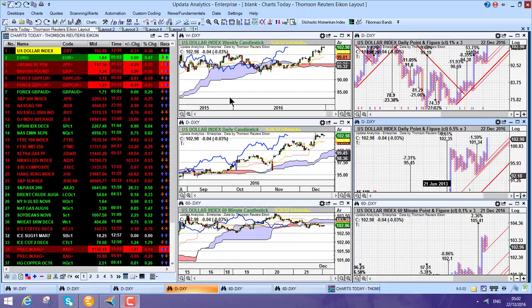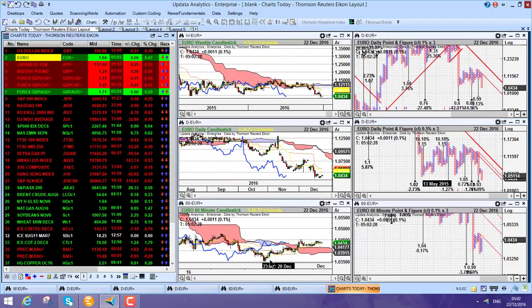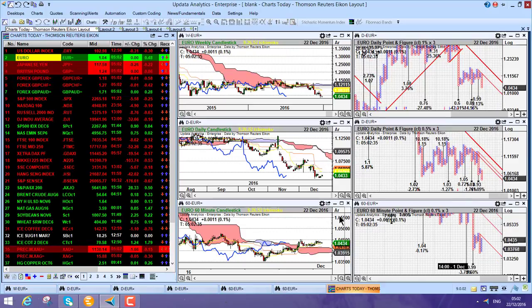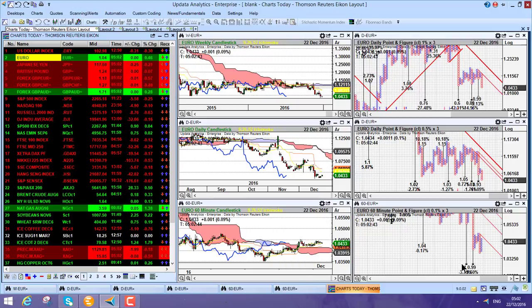So first of all, the dollar just flat at the moment, and we're heading into the Christmas period now. Not a lot of liquidity in the markets generally, and we're seeing here on the euro we have sold off. We did make those new lows, we did activate these downside targets which you've talked about. This is pretty bad for the euro, but we're just now seeing a little bit of a relief move here back above the clouds, so we're just turning bullish short term. Does mean that we've got a bit of a relief rally.